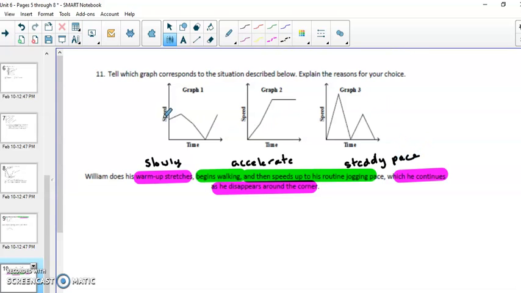So let's see. We're going slowly. We're getting faster and then slowing down. That doesn't make sense. Okay, speed. Warm up, slow down. This doesn't make sense either. We're not talking about stopping. So the only one this could be is the one in the middle. We're warming up, then we'd start running until we hit our pace, and then we go across. And then we are jogging at a steady pace until we disappear.